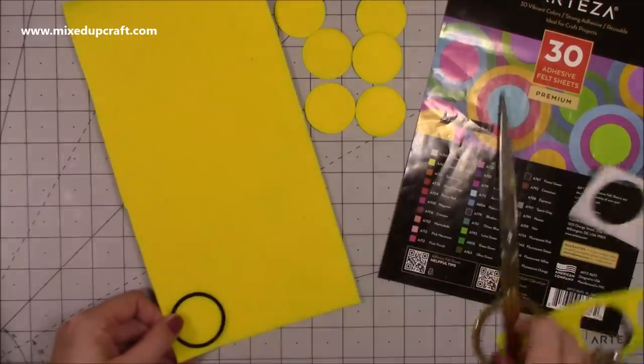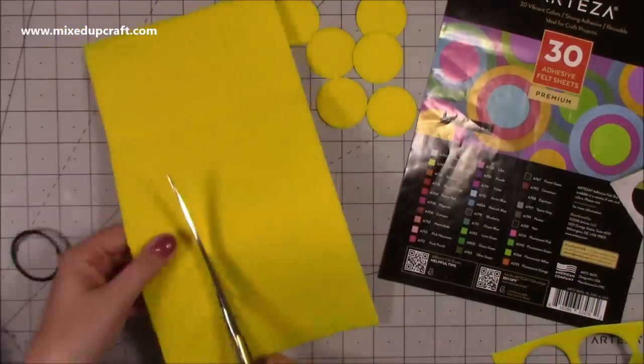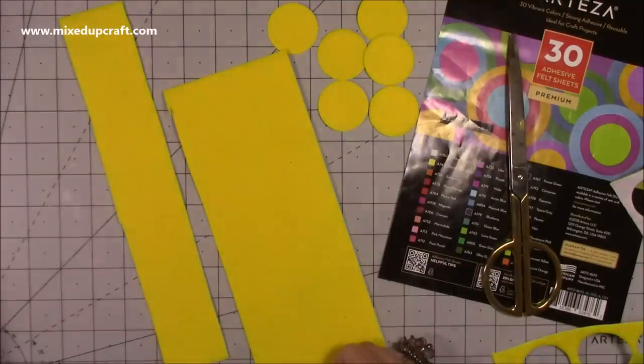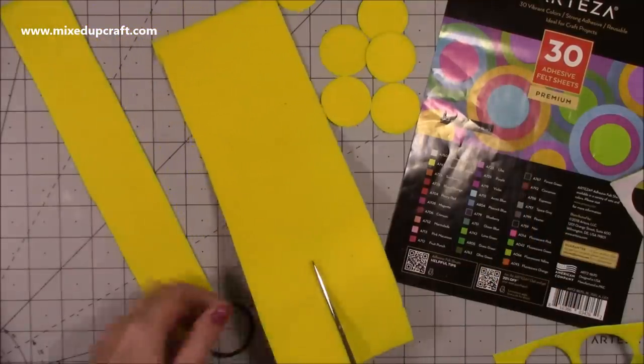So I'm going to cut two more strips because I need a little bit more of the yellow for another project idea that I'm going to show with you. So I should be able to get, yeah, that's perfect.